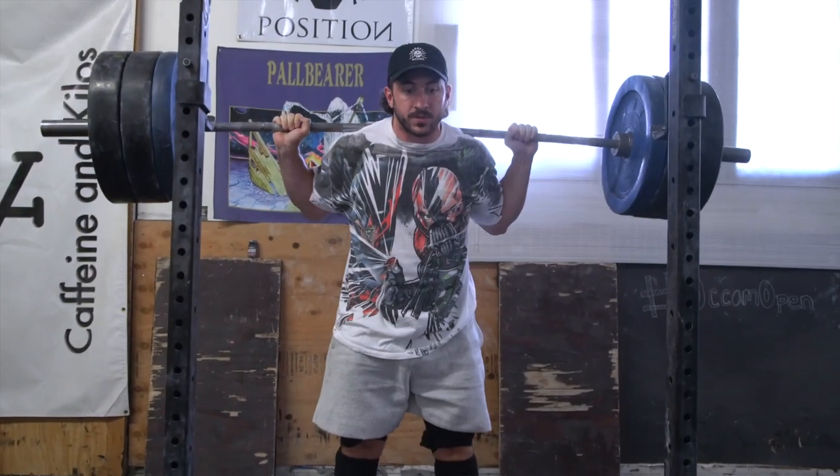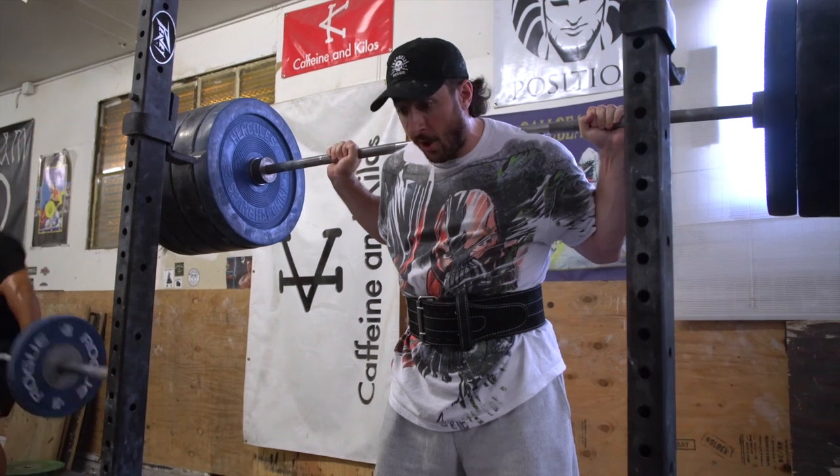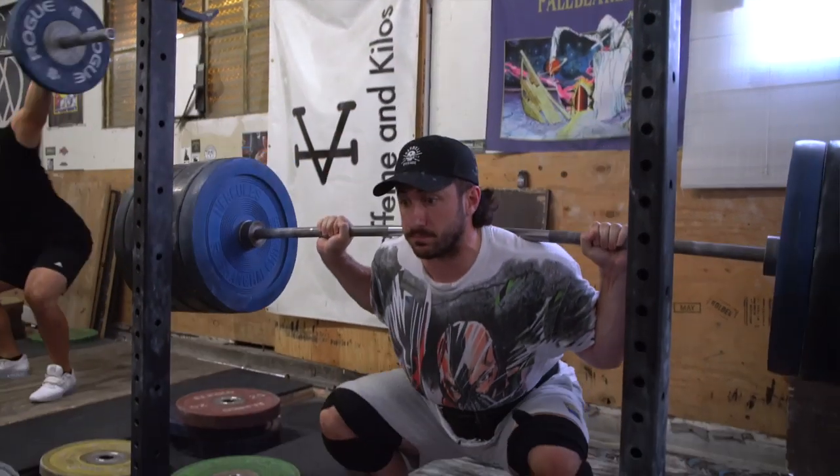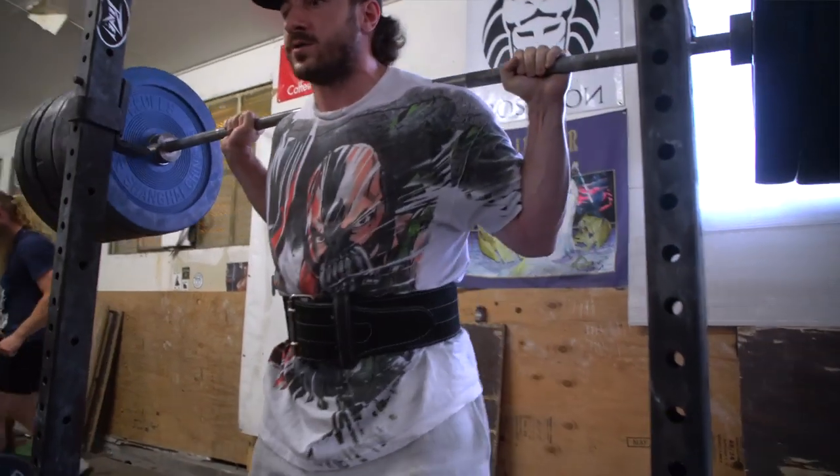Sticking close to the main movement with your variations is important. However, there's only so much spinal loading, and this is when we talk about hypertrophy and why it's important. You might do your competition squat, then a variation — say a five by five belted followed by a three by eight beltless, going down about 15% from what you did belted. But if you need more volume to drive hypertrophy — especially the more advanced or heavier you get — other limiting factors give out before your muscles. Your spine shouldn't be the limiting factor.